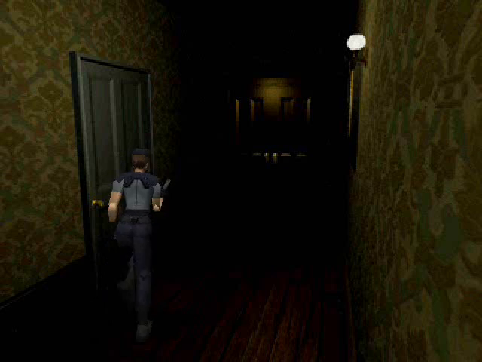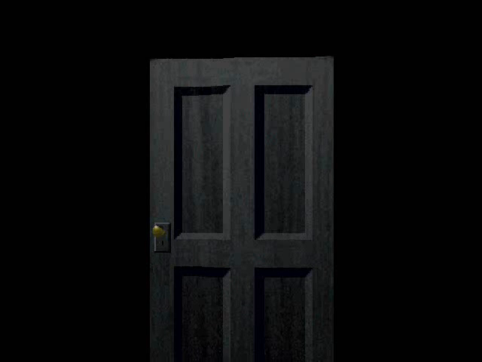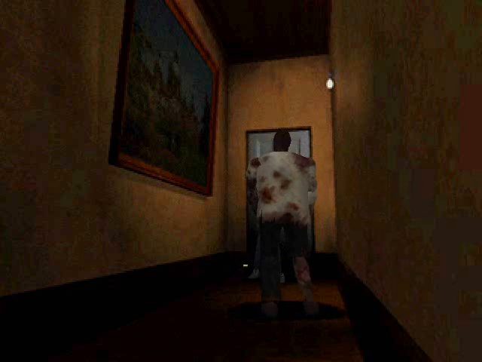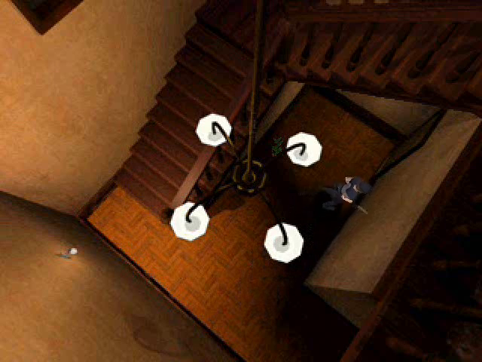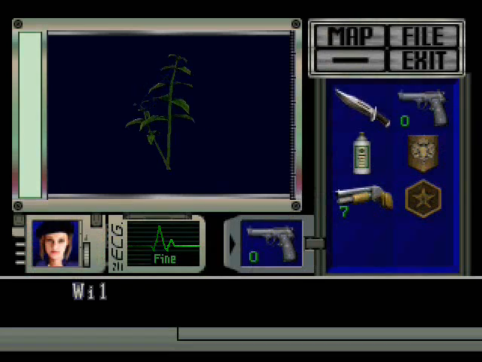Gonna head to the right. What's in this door? If I remember right, there should be a staircase. Staircase? No? 2, 3. That's 4, wasted bullets there. But I didn't kill him, so. Got a green herb. Herbs and herbs. British and American.